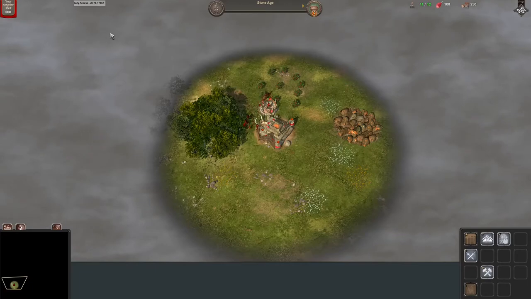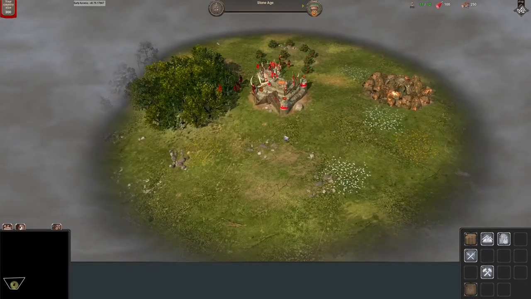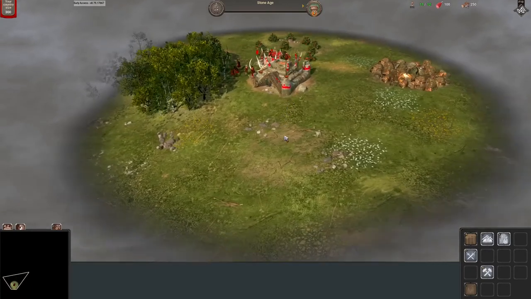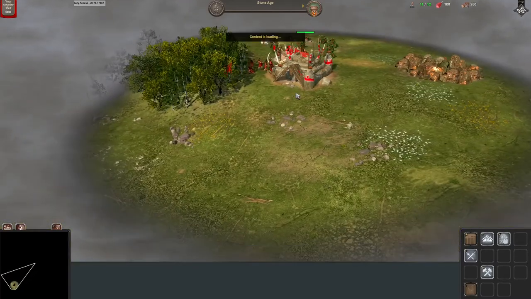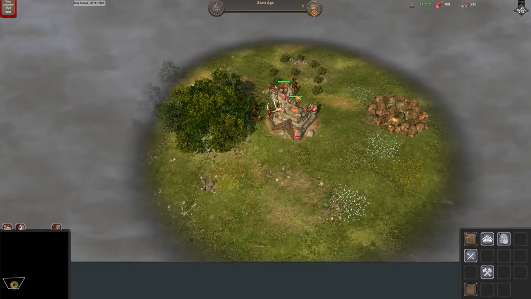Now, this is where you start. One thing you'll notice is that you only have certain views. You can go forward and backwards and side to side, and you can zoom in and out. You can't rotate in any way.